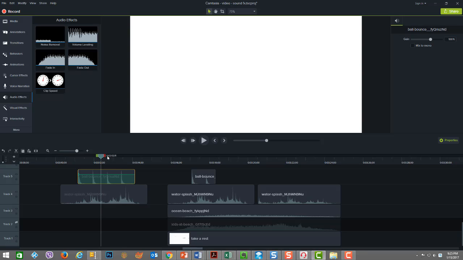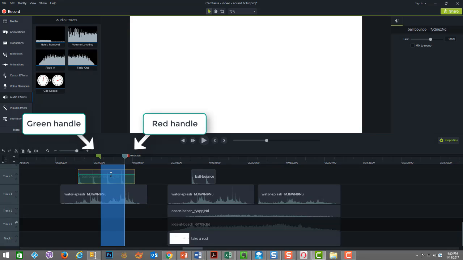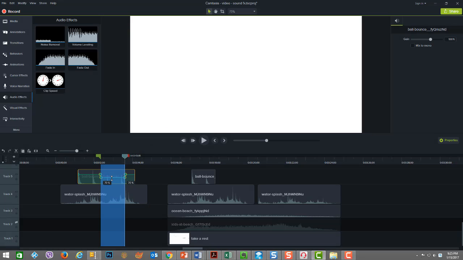But wait, there's more. You could also use the playhead green and red handles to make a selection of the clip for editing, see the blue highlighted area, and then drag the volume line up or down to adjust the level. This audio editing technique instantly adds 4 audio points onto the line and makes it super easy to raise or lower the volume for the clip selected area. In my example, I could easily have created a silent floor for the bounces of the ball that I wanted to cut out.